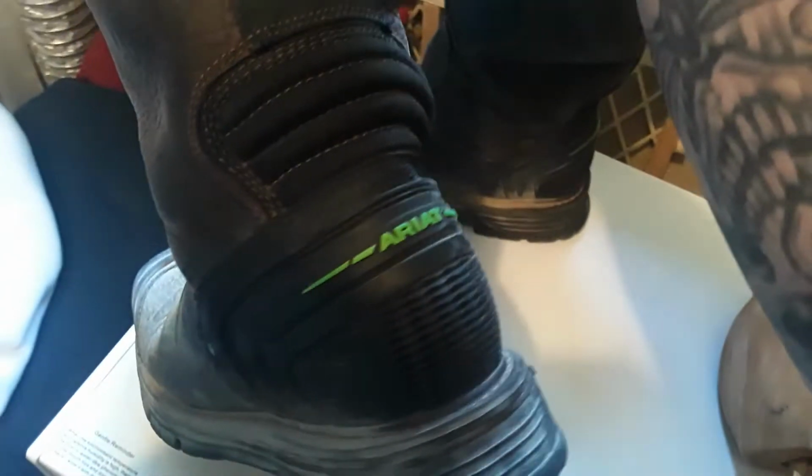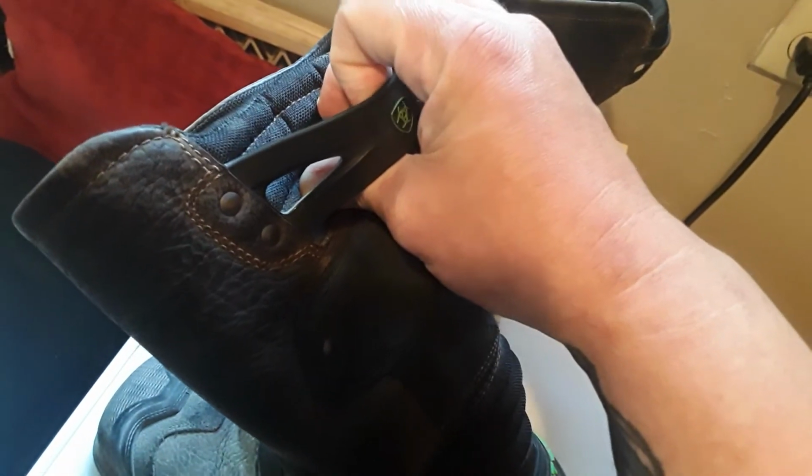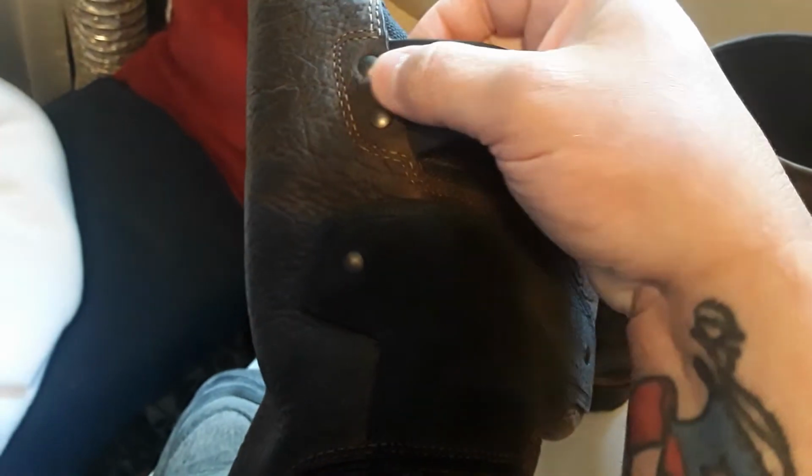And again, the heel, I really like that. Really nice pair of boots. This definitely helps with pulling them on. And you've got pop rivets here. I mean, it's just a solid made pair of boots. So I have no complaints at all. Very comfortable pair of boots.